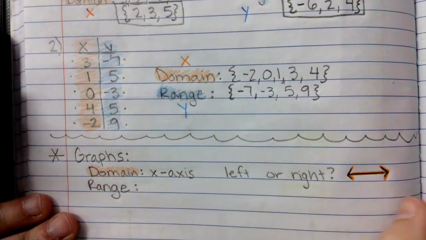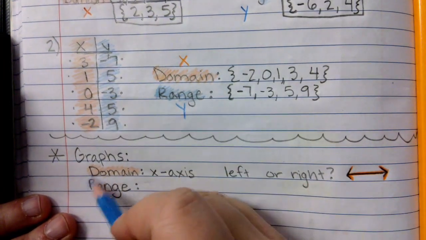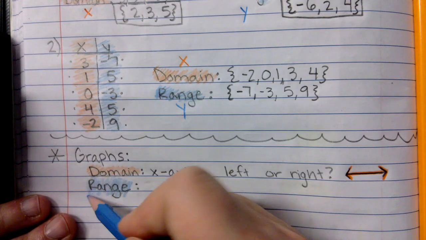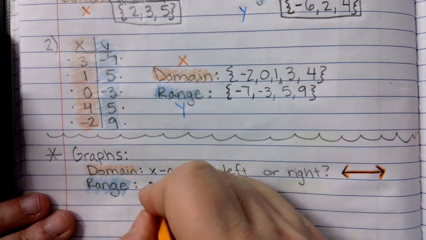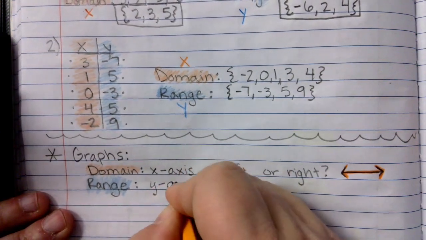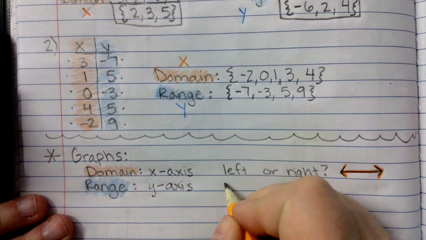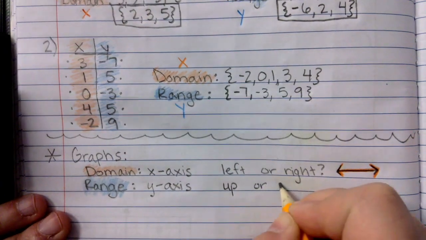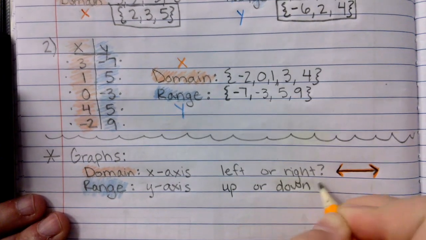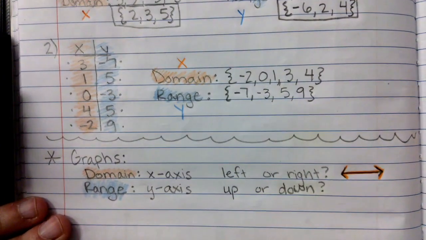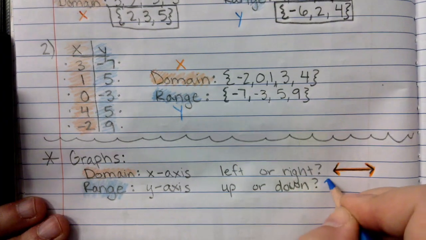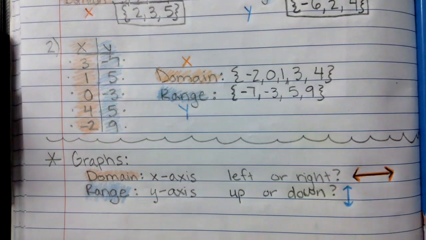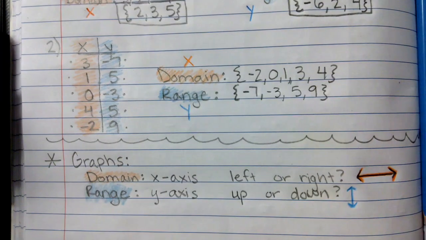All right, you're going to get a glue in. This glue in you should not need to cut apart. You do not need to cut it. You should be able to just glue it in. You want a couple rows underneath it. So I would make sure that you have a couple rows at the bottom of this page. If you don't, you might need to glue it on the next page because we're going to write our answers right below this. So if you don't have space to write below it or next to it, maybe glue it on the next page. But you're just gluing it in right there. No cutting.